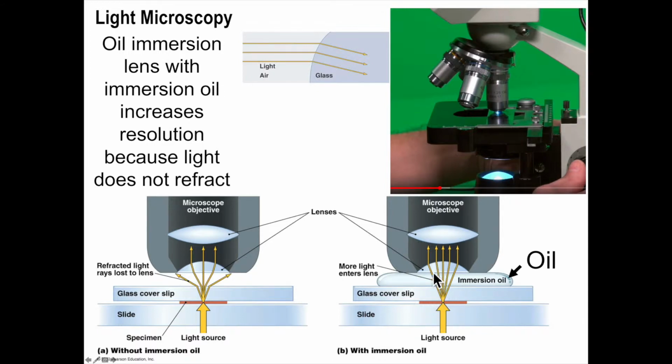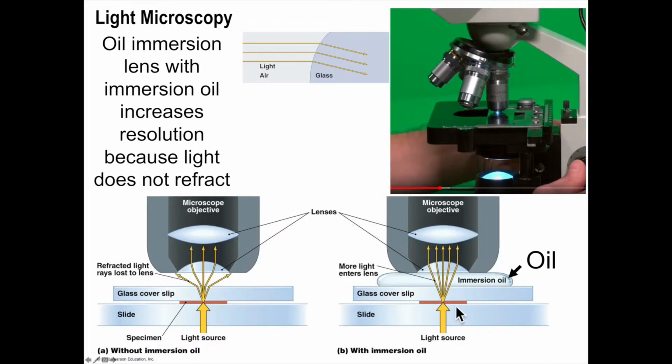And so that's creating a continuous column from the slide and your sample into the immersion oil. So in the case of this class, this glass cover slip is not there. Right, we're not using glass cover slips for the slides that we make. Now, the prepared slides that are in your microscope kit or in your lab kit do have a cover slip. But for the ones you prepare, it will not be on there. So don't get fixated on the cover slip being there or not.